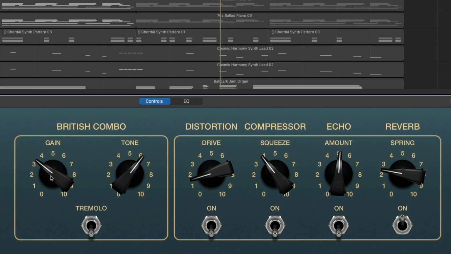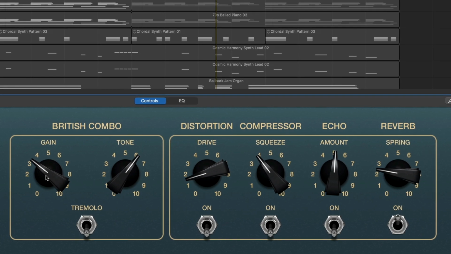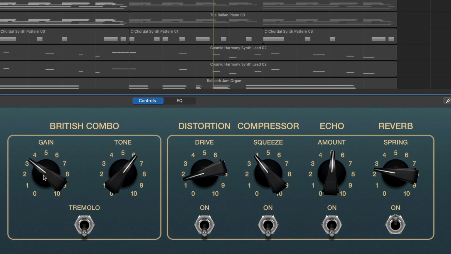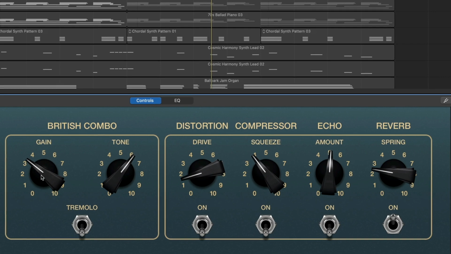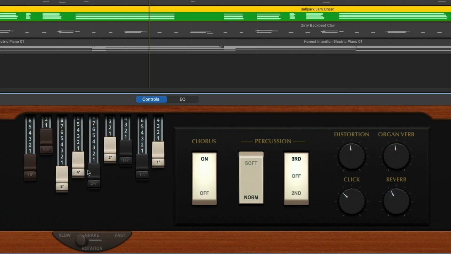Depending on the track type you have selected and the software instruments or audio patch you have selected in the library, the available controls in the Smart Control window will change. The basic layout of screen controls is similar for each category of instrument sound though. Tone controls and other instrument controls are on the left and effects are on the right. Here's a quick run through of some of the more common Smart Control window layouts.